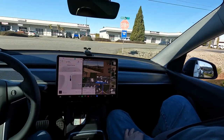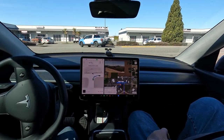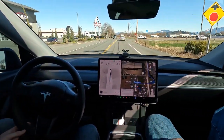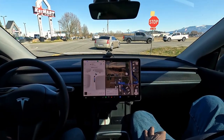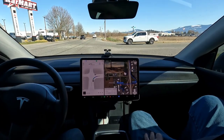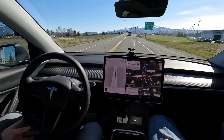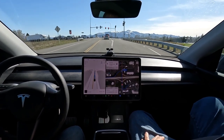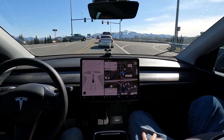We are going to be hopping on to Interstate 5. This will be our first FSD Navigate on Autopilot attempt with a freeway merge. We're going to head to Jerry Smith Kia in Burlington, so we'll also get off of I-5. I've got my awesome dad here with me and we're going to see how scary things really are. This will be the first time I've tried Navigate on Autopilot with this latest FSD version.